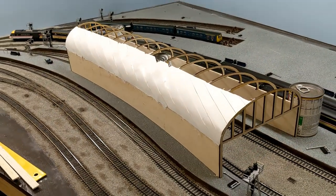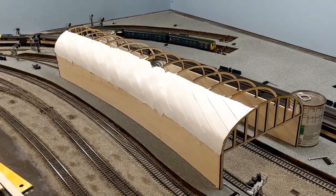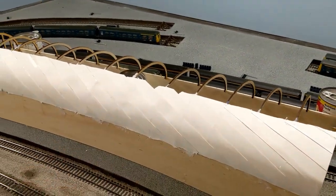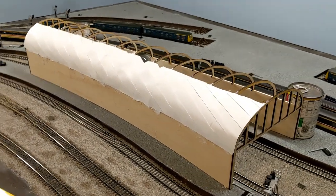And so I think once the rocker glue is all dried, if I put on a layer of matte varnish just to harden that, then by the time I put the strips on that way and on the inside as well to cover it, so that's maybe a little bit fiddly to do both the inside and the outside, but I actually think that that would work.